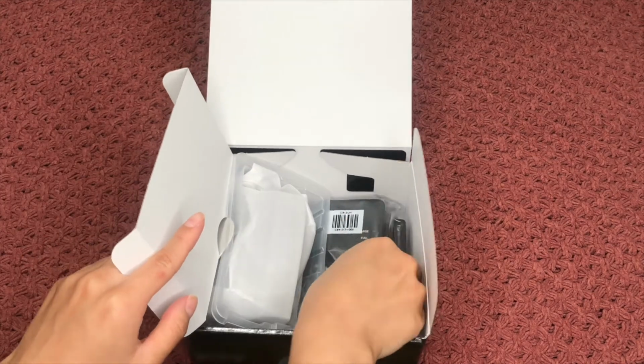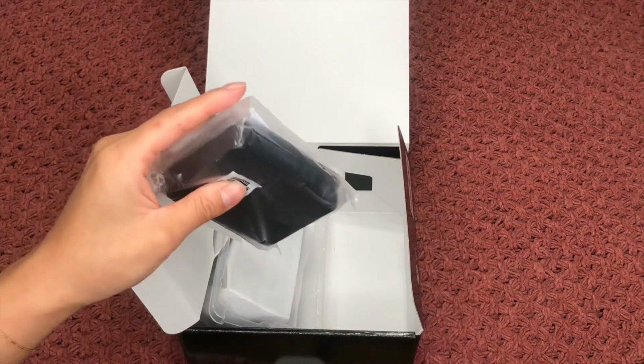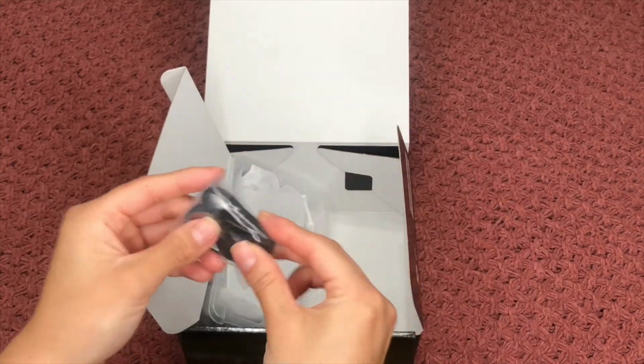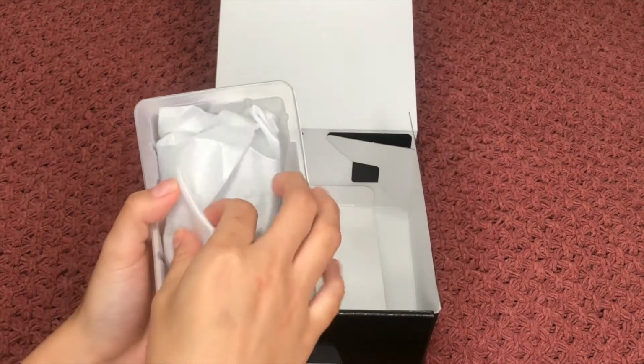Then it's the charger for the battery, the string I just dropped, and of course the camera.